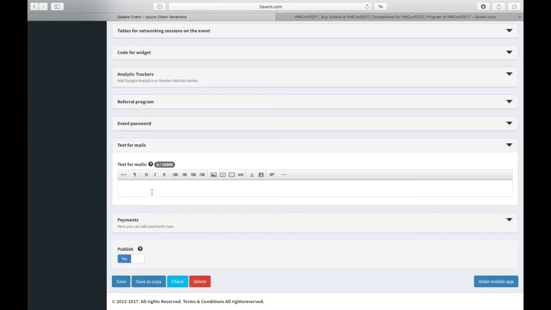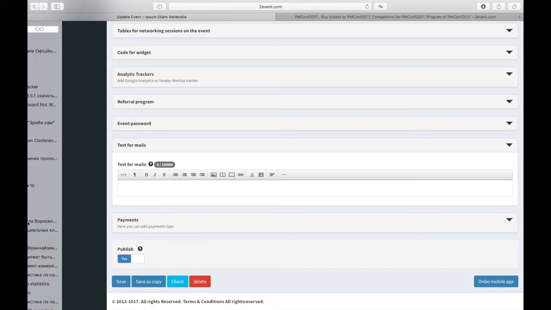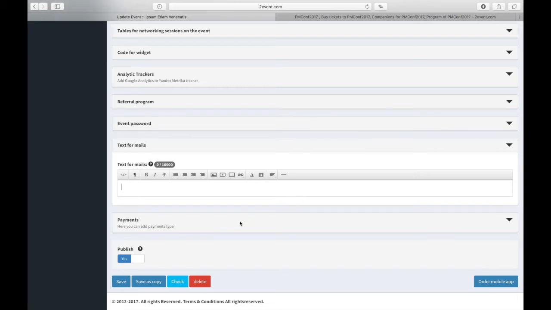For example, you can write some promotional information, or maybe some invitations, or maybe you want to thank them for buying the tickets. All of this you can write down in this checkbox for text for emails.